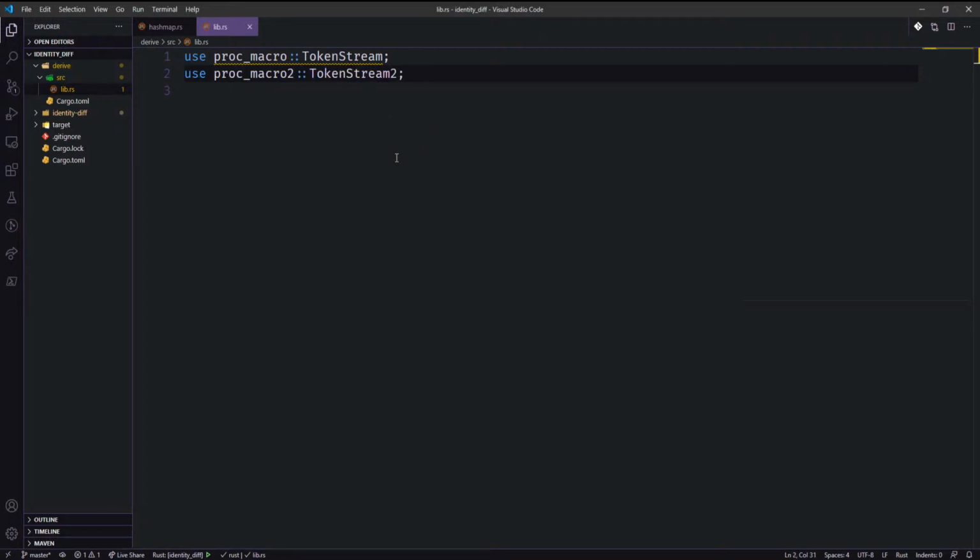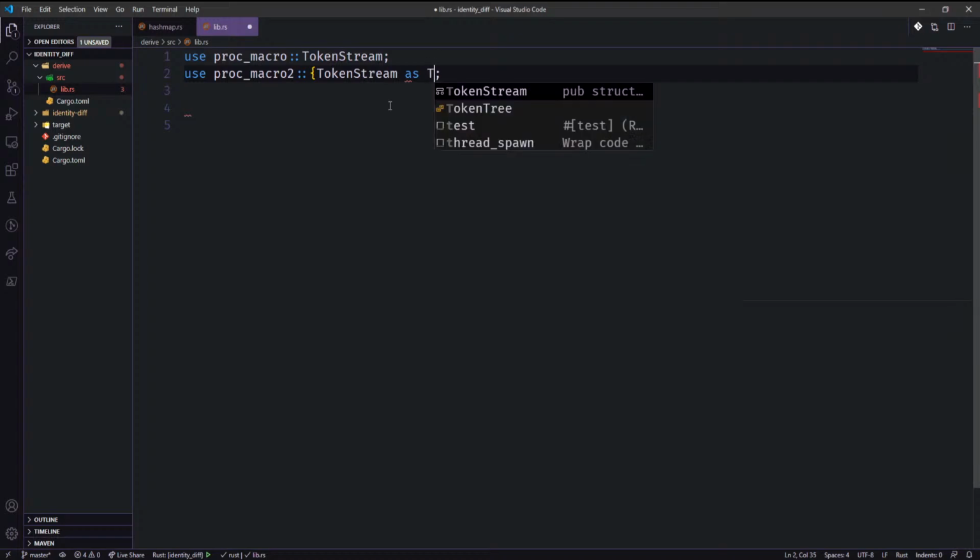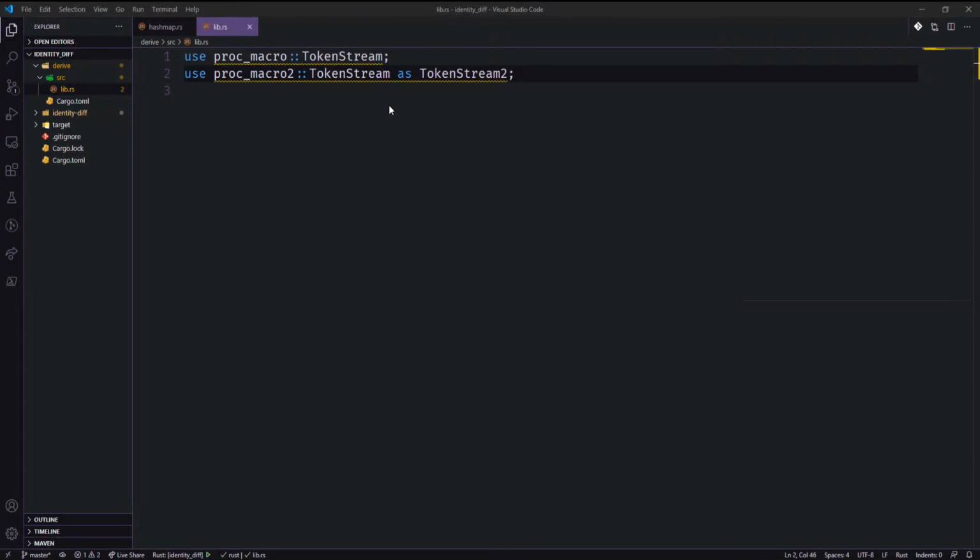This also has token stream. I'm going to call it token stream 2 to differentiate. And that's not how you alias in Rust, forgot. Anyway, there's also, let's see. I'm going to need quote.